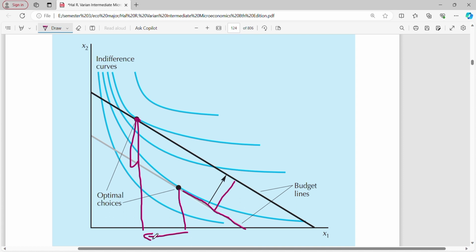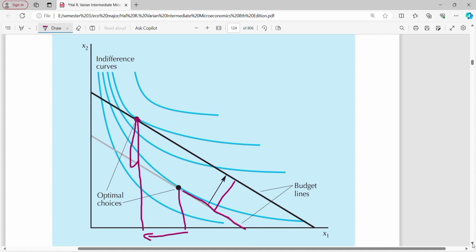For example, toned milk or any kind of low quality goods. When the consumer has little income, he'll only purchase this low quality good. But when his income increased, will he continue purchasing the low quality good? No, he will start increasing the quality of his life when the consumer's income is increased. So the demand for low quality goods decreases.